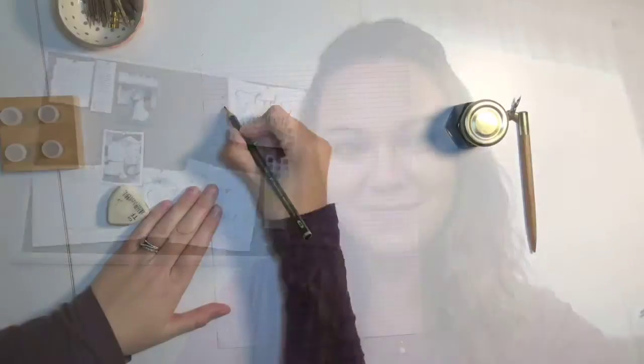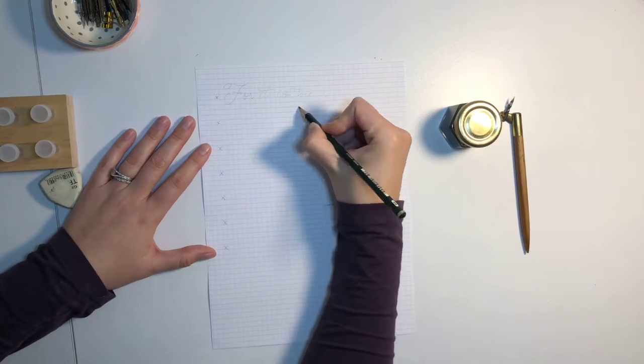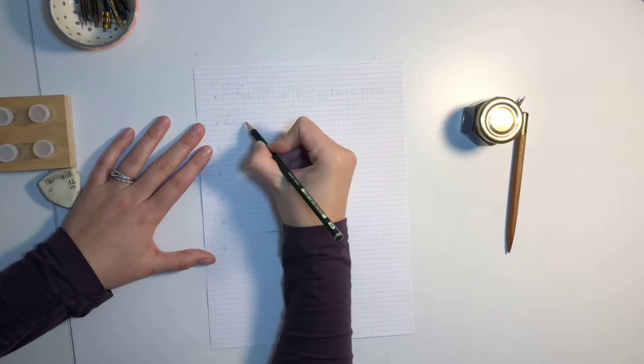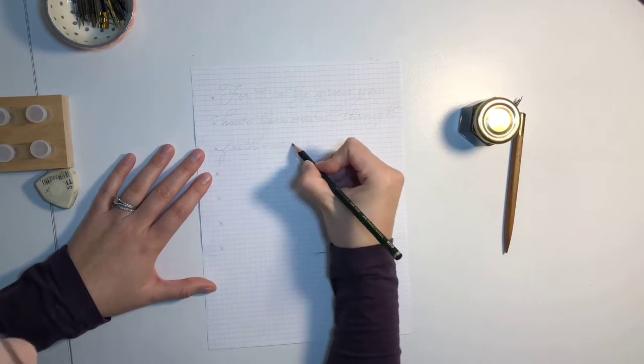If you're not using the right kind of paper or eraser or pencil, it can be really, really frustrating and difficult to get rid of unwanted pencil lines. So we'll go over all of that in today's video. So the first thing I do is pull out my graph paper and put little X's on the X height. That's where the body of my letters will go. The ascending and descending loops will go above and below this line.